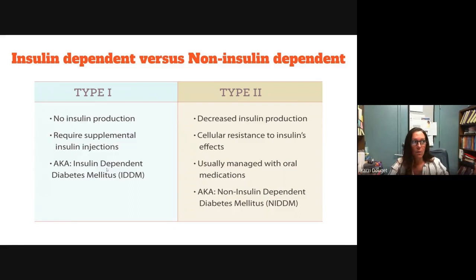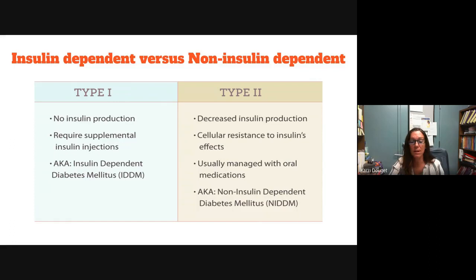Whenever we have a patient that is between insulin dependent and non-insulin dependent. Okay, so type 1 is insulin dependent. It's found in the first stages of your life. So these are usually like kids that find out. Doesn't have to be children. It could be adolescents, it could be teenagers, whatever, but it's found in the first part of life. These, unfortunately, because their insulin is crap or it doesn't produce any from the pancreas, these are the ones that have to take the shots. Okay, so they're insulin dependent diabetic mellitus diagnosed.